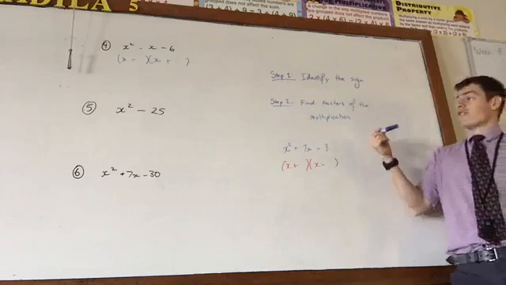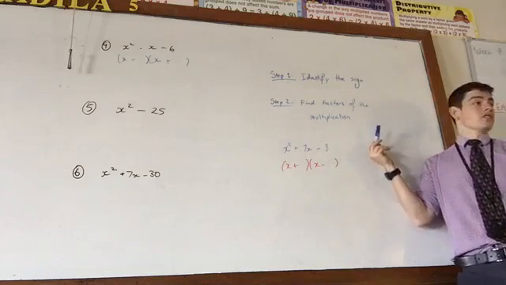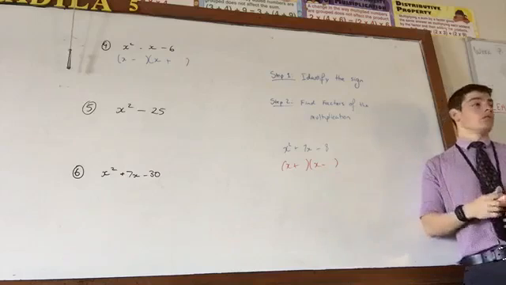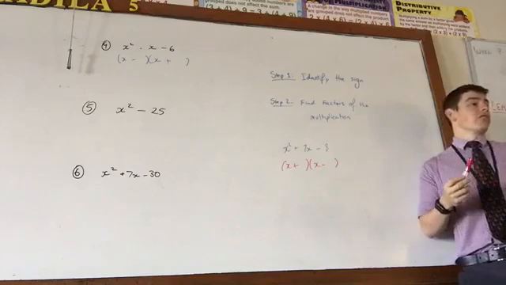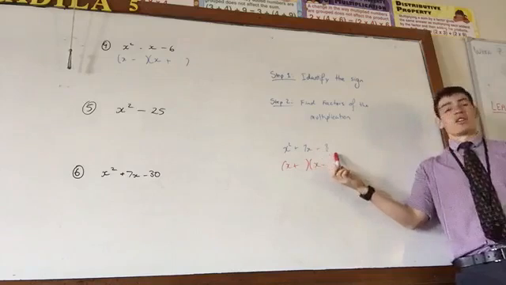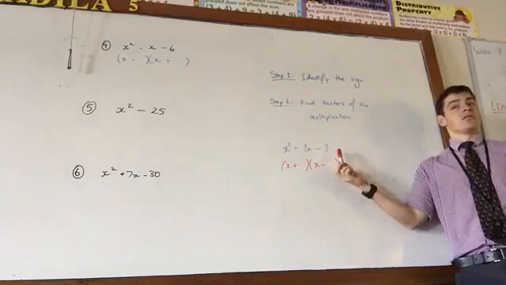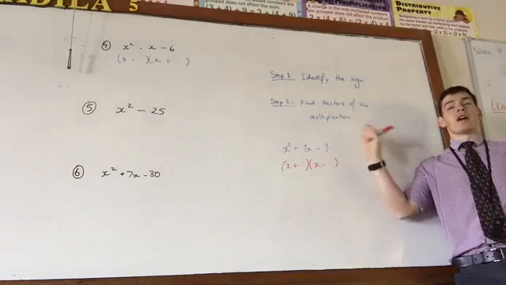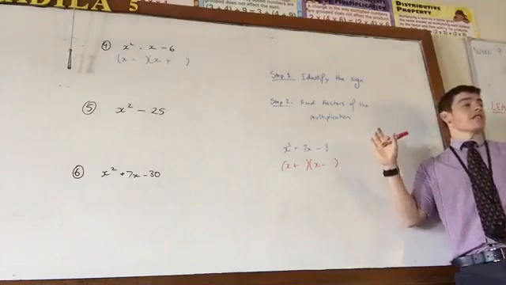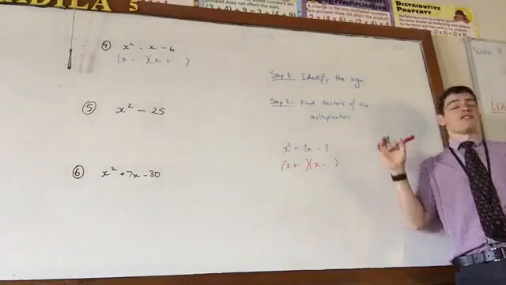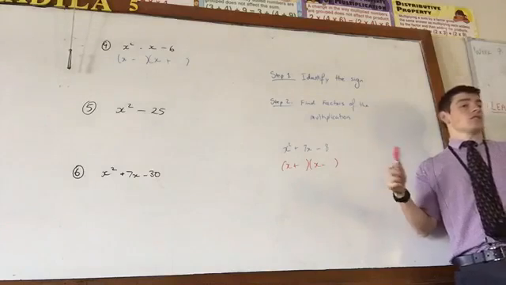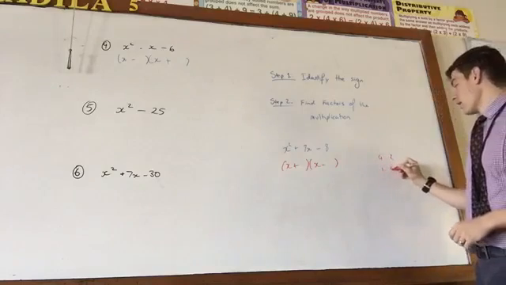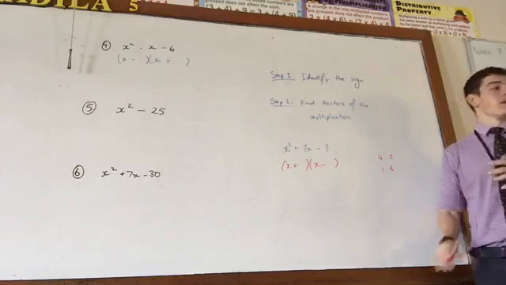From there, I need to identify what are the factors of the multiplication. Which number is requiring a multiplication to achieve it? The plus 7 or the minus 8? The minus 8, correct? I'm going to ignore that negative sign for now. I just want the factors of 8. Don't worry about the factors of negative 8. The factors of 8. So I've got 4 and 2, or 1 and 8.